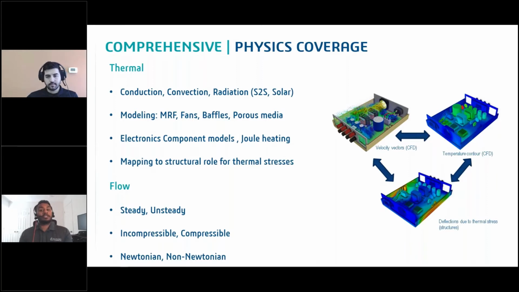And I cannot stress this enough: when you're running an analysis like this, where there is heat involved, you typically want to also run a thermal stress analysis, right? This is done either by the thermal engineer or the stress and structural engineer.